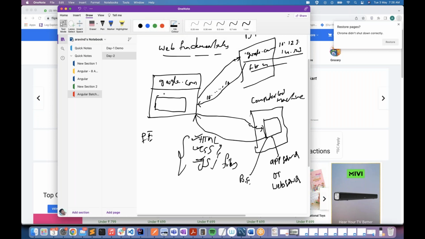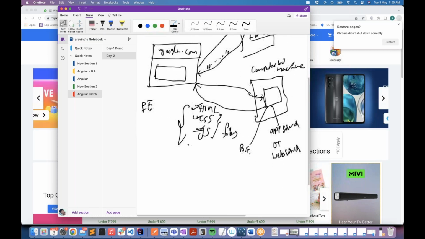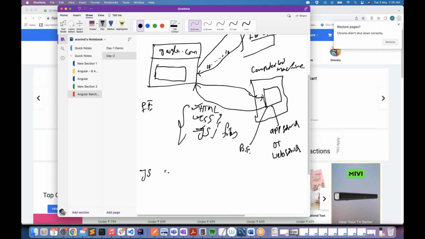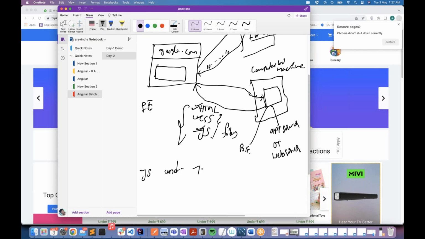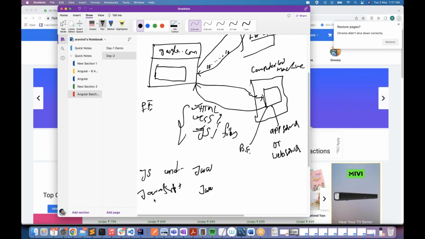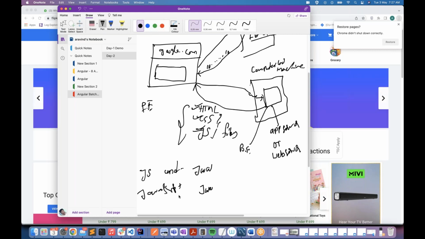Okay. Now one major point which you need to remember. A lot of people in the initial days get confused between JavaScript and Java. Here also there is the word Java, and here also there is the word Java. Apart from that four-character similarity, both are very different. Not even a single point is the same between JavaScript and Java. JavaScript is completely different. Java is completely different.